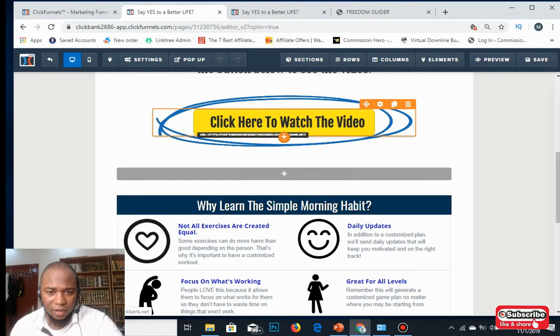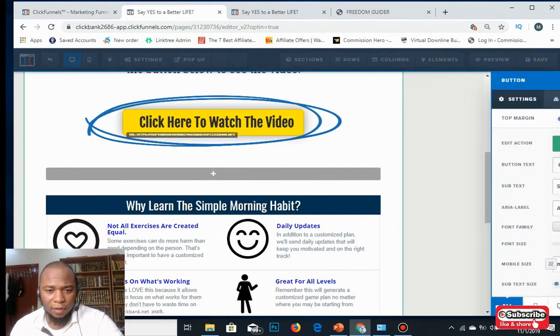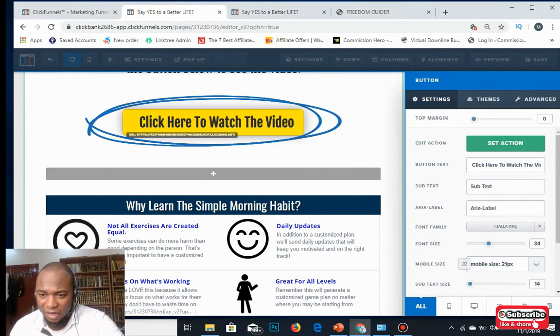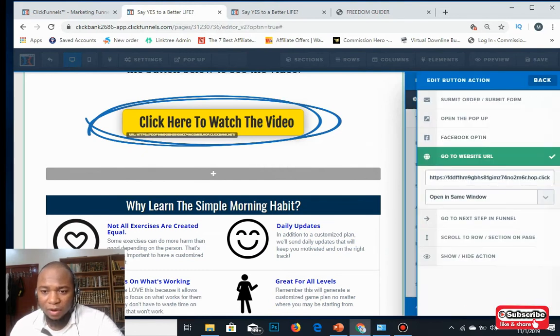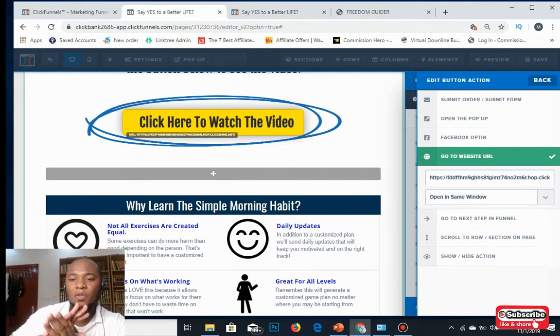If you're promoting a particular product as an affiliate, it's important that you put the affiliate link in this area, so that when your customer clicks this link, it will take the customer to the vendor's website where they can purchase the products.